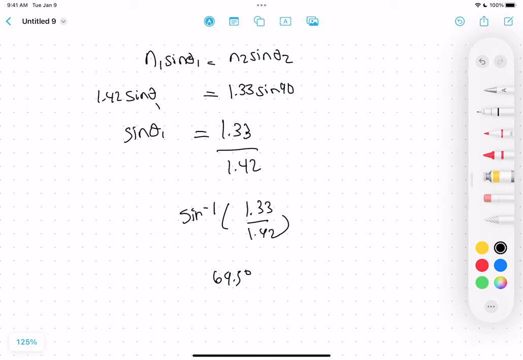I'm not sure why that wasn't working, maybe I just didn't plug it in correctly. N2 is your water, so that's 1.33, and N1 is your oil, 1.42. I think I just plugged it in wrong, to be honest. So 1.33 divided by 1.42. You can just use the formula, that's fine. But either way, if they ask you to show your work with Snell's law, you know how to do it. If they ask you to solve it either way, now you know how to visualize it and also understand the concept of total internal reflection.